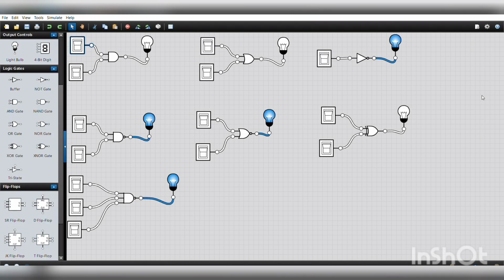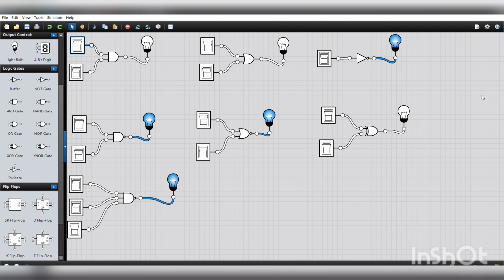Let us get into our first experiment. Here I have implemented various logic gates, nearly up to 7 gates. So let us verify their outputs. For verification, we require the truth table of the logic gates. At first I have implemented the AND gate, and for the AND gate, the output is high when both the inputs are high, and the output is low level when any one of the inputs is low.